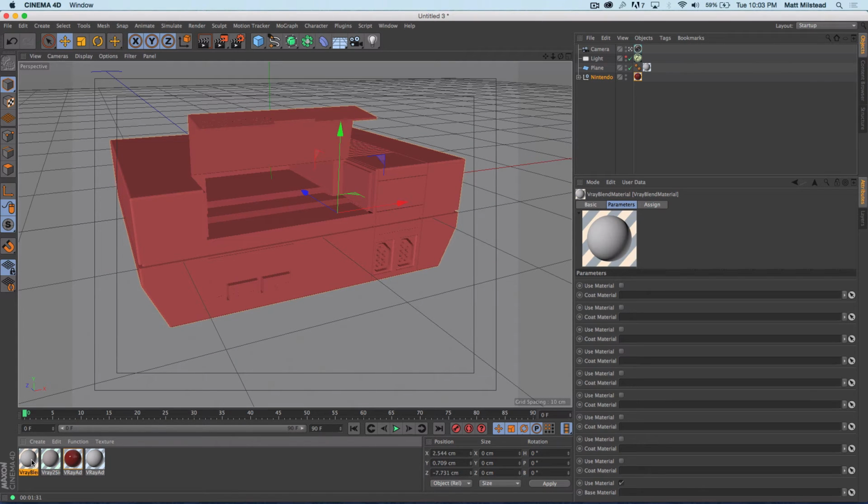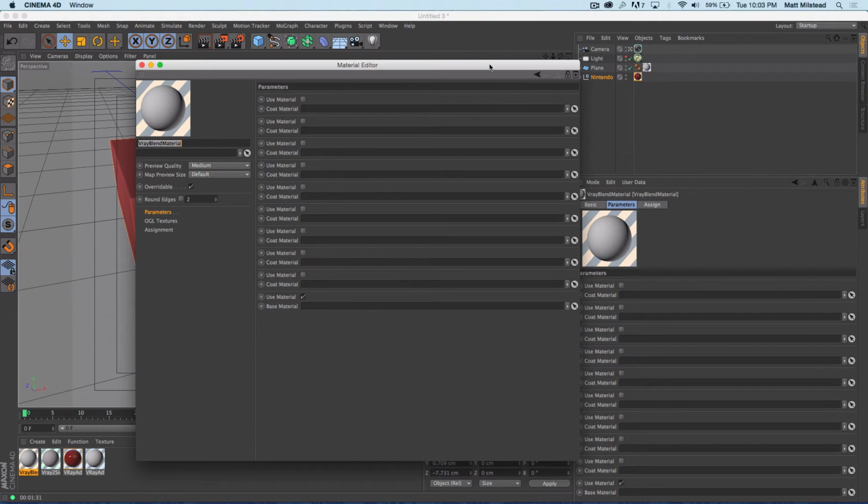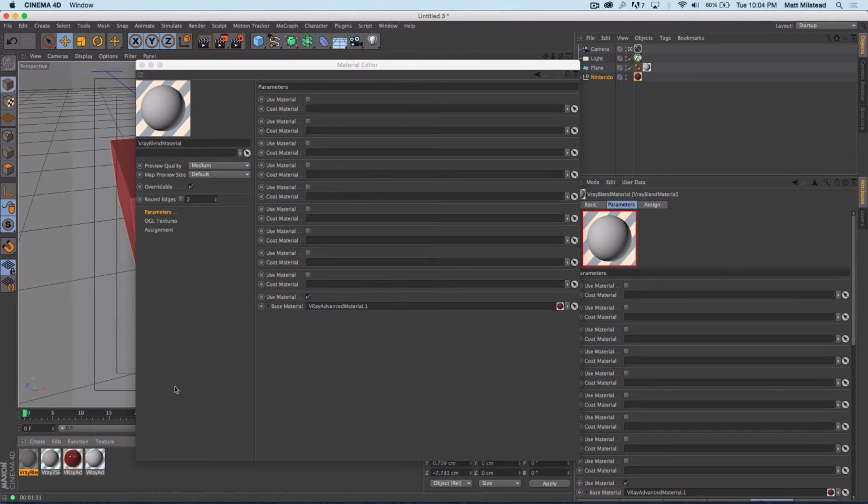Blend material. This is a really good one, which I do not use very often. It's very similar to Photoshop layers, and it can be used to layer several VRay materials on top of each other. It can be used to create really complex things like car paints or human skin, when you're using subsurface scattering as the base material, and it allows you to basically put material on top of material on top of material, and blend all of them together.